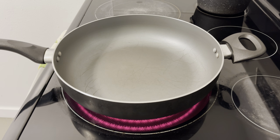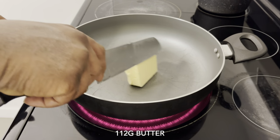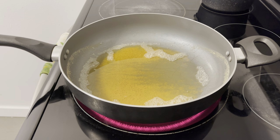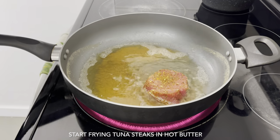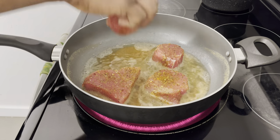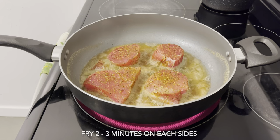All right, guys, so now I'm gonna go ahead and start pan frying my tuna steaks, right? First I'm gonna add 112 grams of butter. Alright guys, now that my butter is melted and hot, I'm just gonna go ahead and start frying my tuna steaks. And I'm just gonna give each side about 2 to 3 minutes, right, before I take them out.